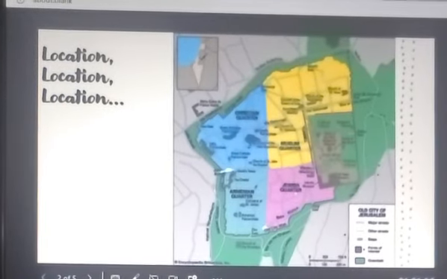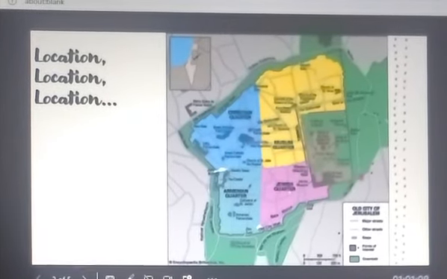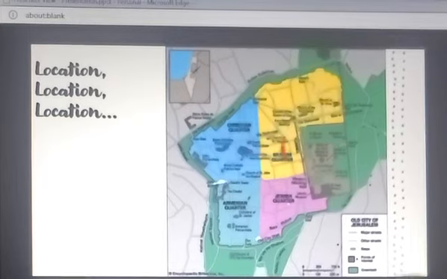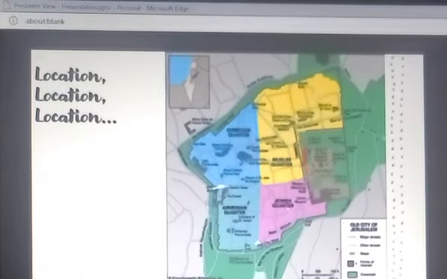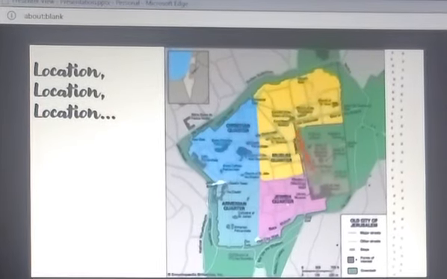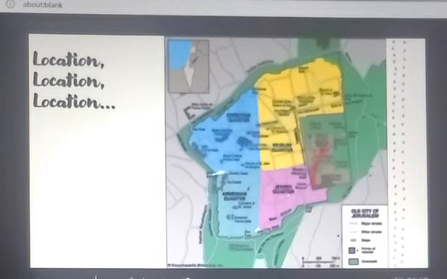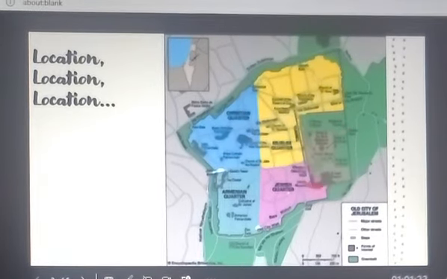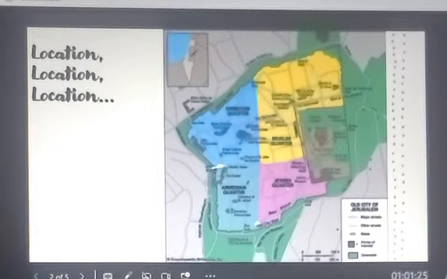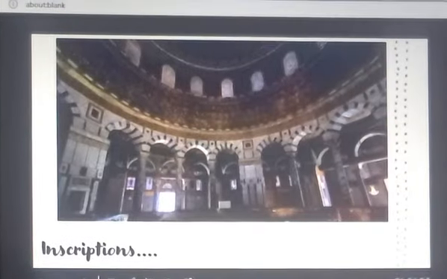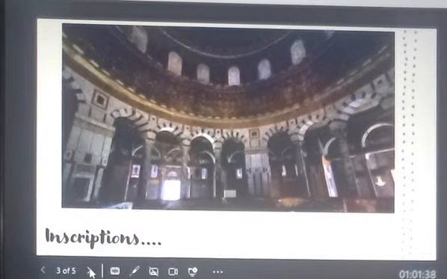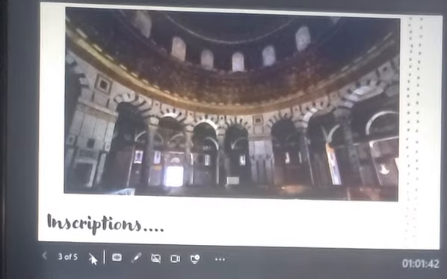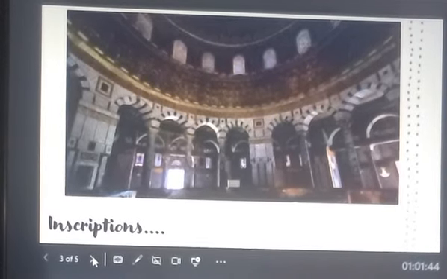On the screen is an old city of Jerusalem image map, and I'm circling with a laser pointer the area of the Dome of the Rock. The Dome of the Rock is where Muslims believe the Prophet Muhammad ascended to heaven.